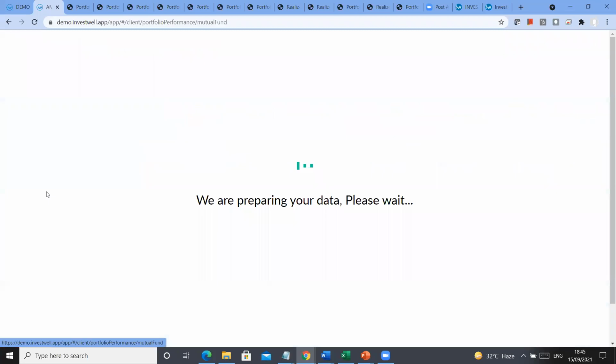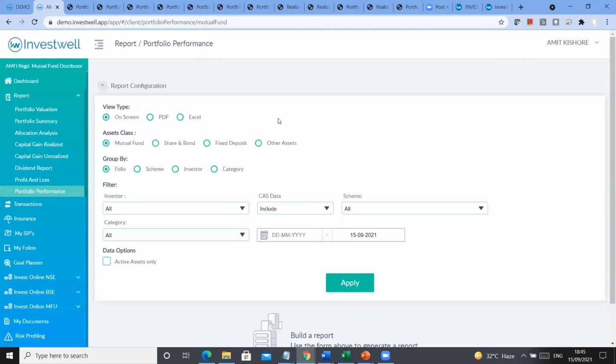Similarly, you have got the portfolio performance reports. Now, this portfolio performance report is basically for any particular period. Say a client has invested through you for 5 years, but you want to show them, okay, in the last 1 quarter, how you have provided them the return, or from 1st of April, how you have provided them the return. So you can generate this through the portfolio performance report. You can enter the from date and the to date and generate this report.